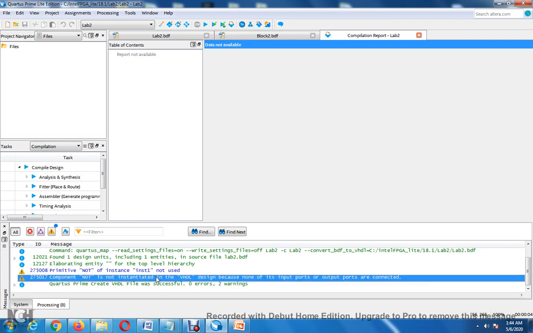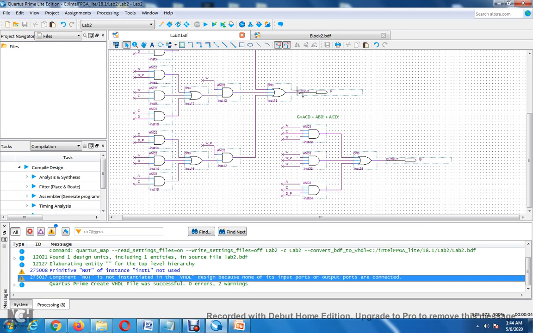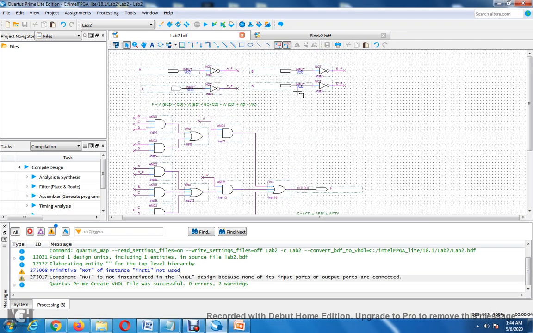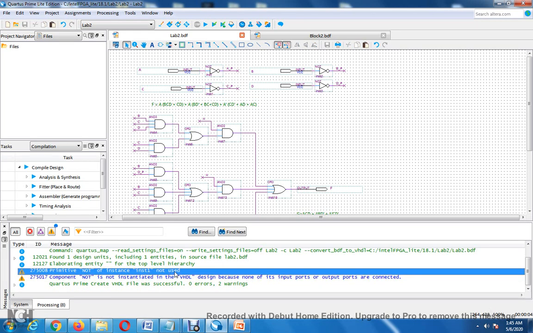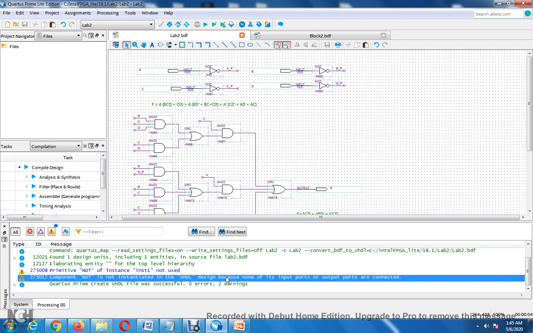Instance 1 and instance 2 are not used. Do you know why that's happening? Because we don't have all the complements of the variables used in the equation. We don't see every variable being used. So some of these nots are not being used. It's just a warning, okay? And so that's not going to be a problem.